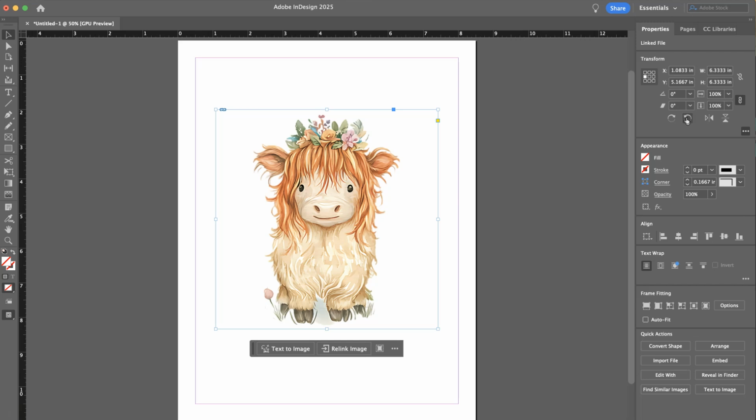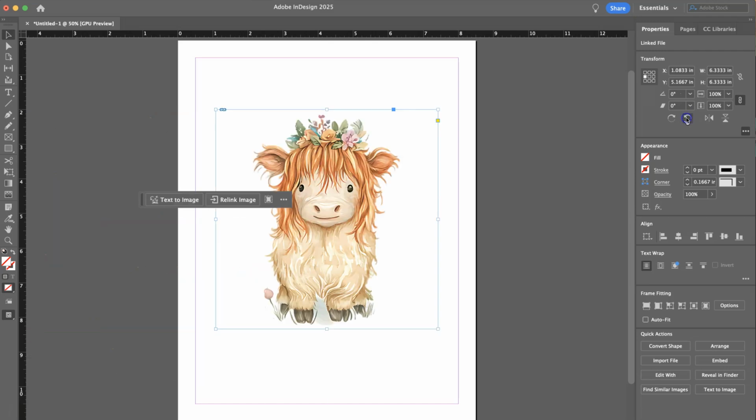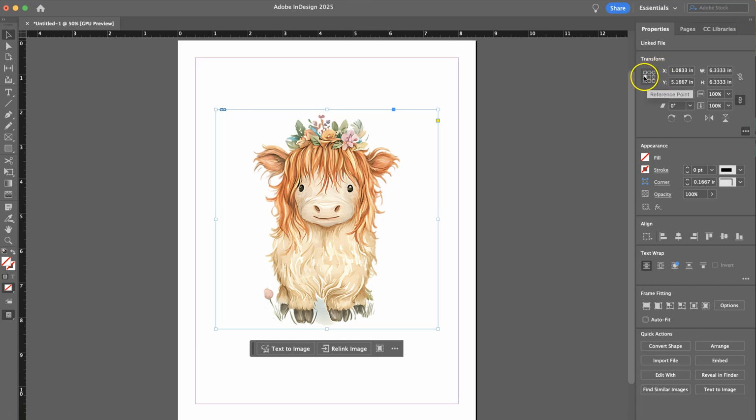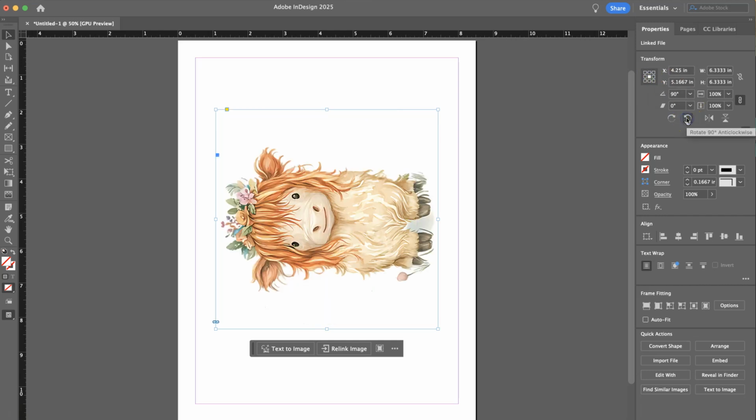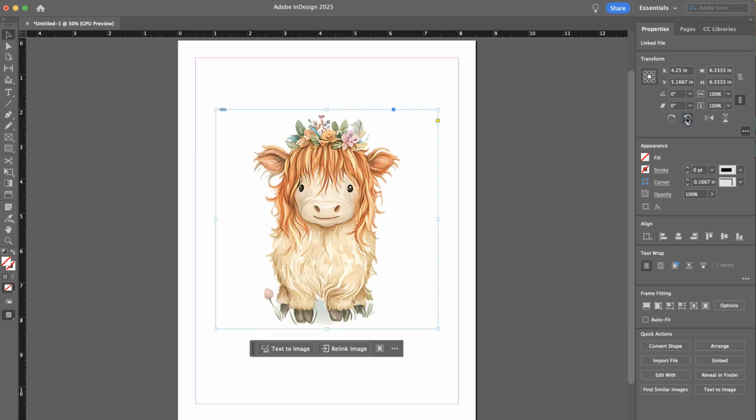Now, one thing to note as well, if you click on here, it might rotate like that. Now, obviously, we don't want this. So what we want to do is look right here where we see these squares. This one is on this left-hand square, but we want it in the center, because if we click on the center, then try and rotate, it's going to rotate a lot better. Now, that's one way that we can rotate images.